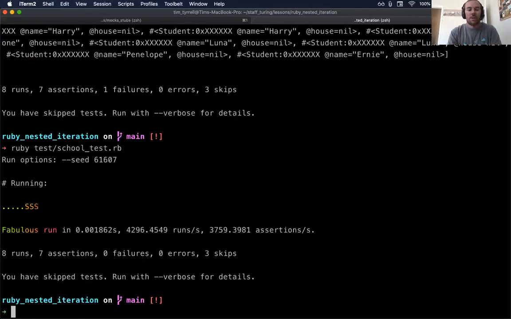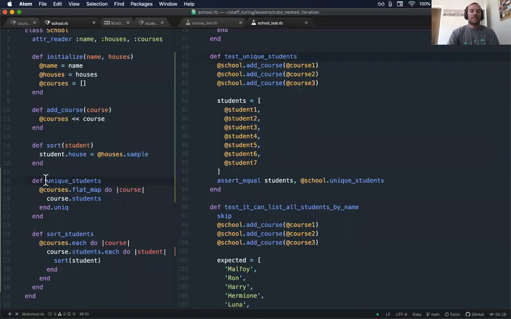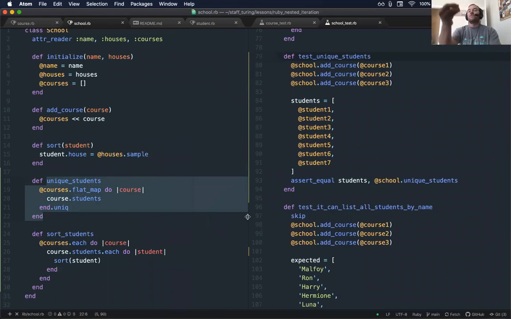All right, so at this point, what I've done is I've said I'm gonna make a helper method called unique students, and then you know what I'm gonna do? Instead of having this sort students method here, I'm gonna start with unique students, and then I'm going to sort each of those unique students.